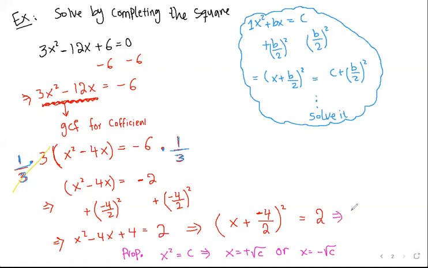This looks like x minus 2 because minus 4 over 2 squared equal 2. Now I use this property. I take the square root of both sides. Now, taking the square root of both sides, let me go to the next slide.